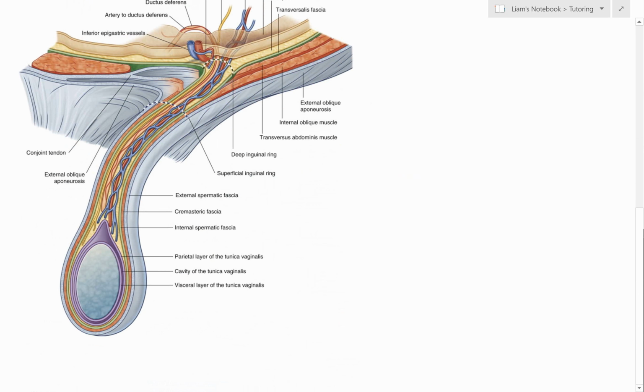So you can see how you've got that anterior wall along there, which is going to be formed by the external aponeurosis, external oblique aponeurosis. So if we come down here, this is what I was kind of talking about before. So this is our testes, right? And you can see, this is the testis itself. And so on top of this, you would have the scrotum kind of sitting there, which is made of the skin and the fascia. But while the testicle itself is sitting in here, it's surrounded by all these other things, including the internal spermatic fascia, the cremasteric fascia, and the external spermatic fascia, right?